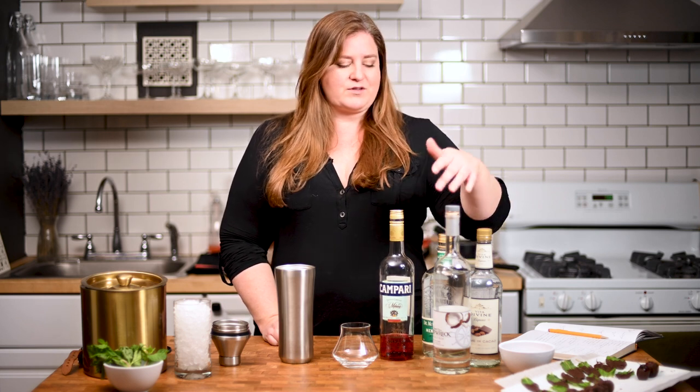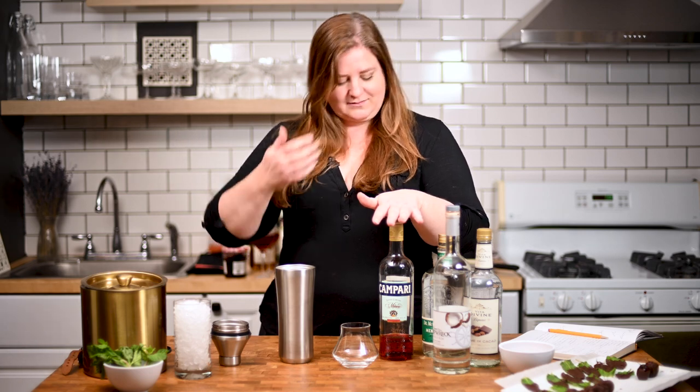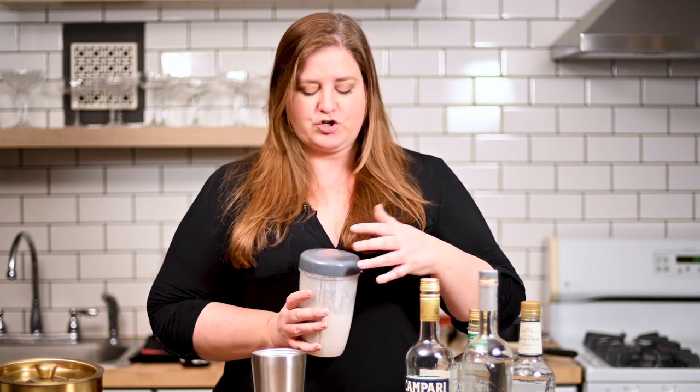It's not overly bitter. The sweetness of these other ingredients really balances it out. And you can always add more sweetness later. It's just kind of hard to dial back once you've gone too sweet. Something else to note, this cocktail uses a full fat coconut cream. Now you can use something like Coconut Real, which is already sweetened, or Coco Lopez, also already sweetened. I personally don't prefer overly sweet drinks, so I just go with the straight out of the can OG coconut cream. You can also make this sweeter by literally adding sugar to it.